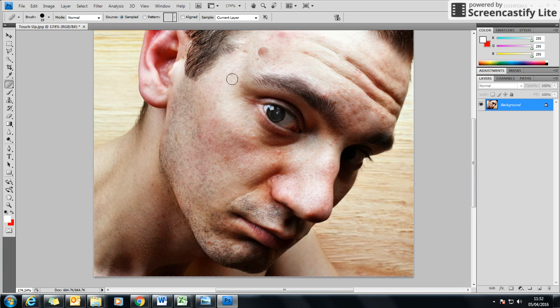So we are actually going to do a third stage, and the third stage is going to be all about changing the overall colour, to brighten it up, and patches which are a different colour, of a lighter colour, we're going to make more of a goldeny colour, so that it looks like he's been in the sun a little bit more. Again, something that beauty magazines, and most magazines, will do. But have a go at that. Have a go at using those tools. So these tools here, to try and do some healing on it.